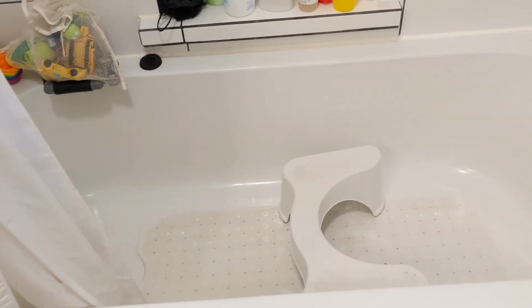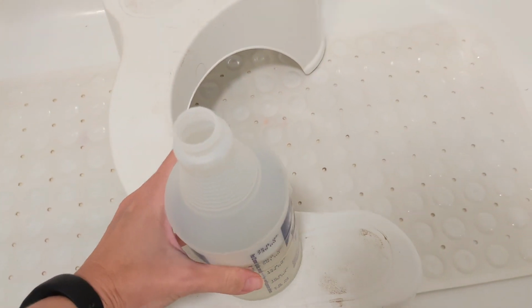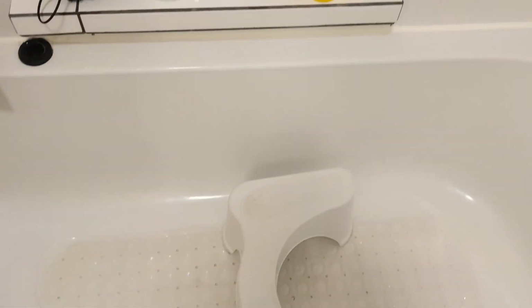Okay, it is 7:30, and turns out I did have the chemical I needed this whole time. I just didn't realize it was in this bottle.